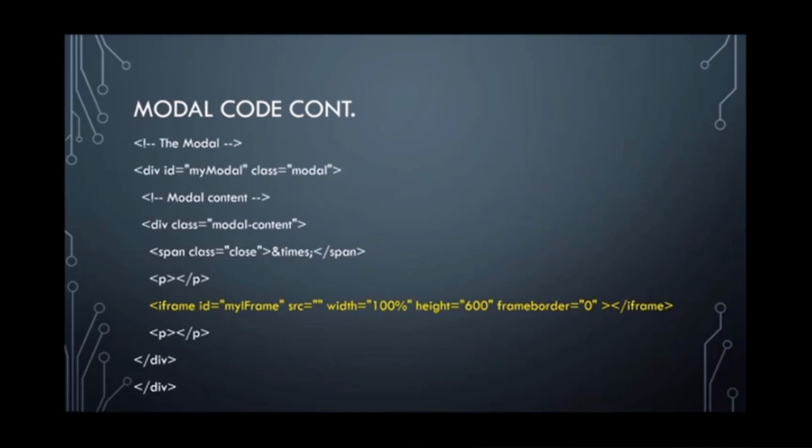So now when we get back into the HTML part of this code, we got to put all the appropriate parts in to make sure it actually applies. So this is just a comment for the modal. I created a div tag so that everything within it is looking at the modal. And then we have the modal content that it'll close. And then within this paragraph, we have an iframe, and that's what actually creates it to appear in front of the actual window. So I just named that my iframe. This is where I'm going to put the link, and then we have the width, height, and then a border as well.